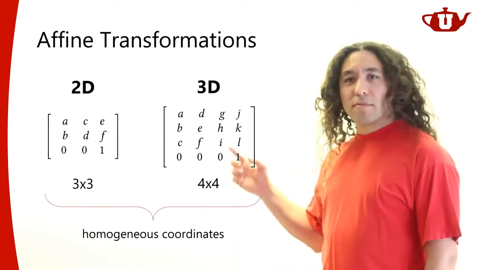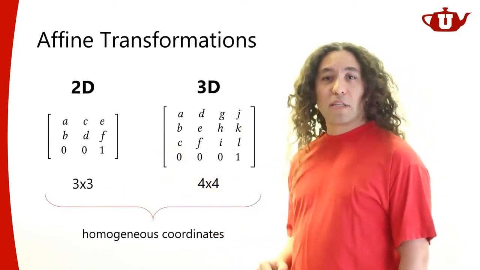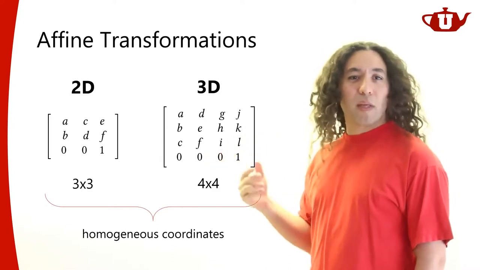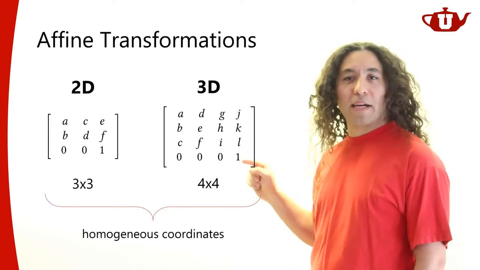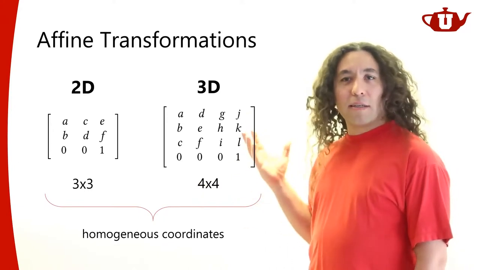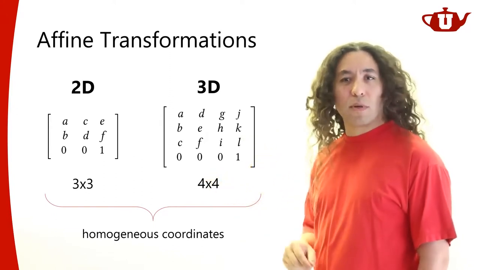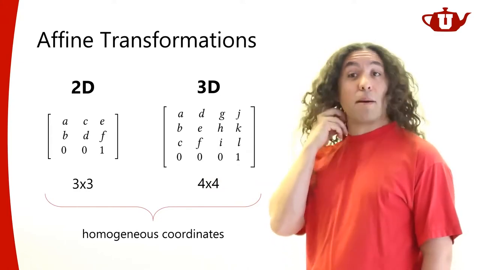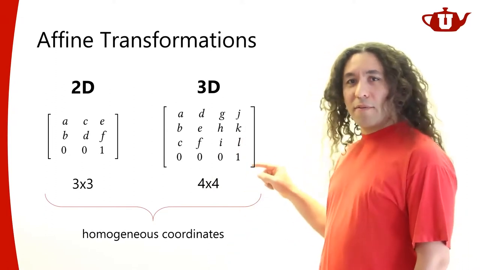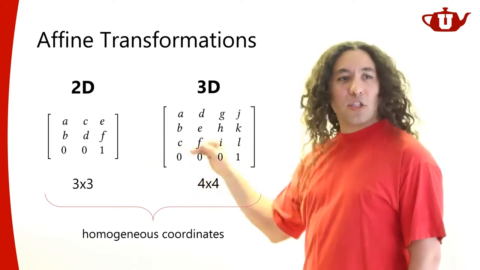So when we think about affine transformations, we said that we can represent them using a matrix, specifically a 3x3 matrix in 2D, using homogeneous coordinates. In 3D, we're going to have a 4x4 matrix instead, because in 3D we're using homogeneous coordinates, that means we have an extra coordinate so that we can do the trick that we did with translation. The first three are going to be x, y, and z coordinates, and the last one is what we typically call the w coordinate. Right? It's the additional, fourth coordinate. And if you look at these matrices, I'm writing the bottom part as 0, 0, 0, 1. And this one was 0, 0, 1. So we're not changing the last row.